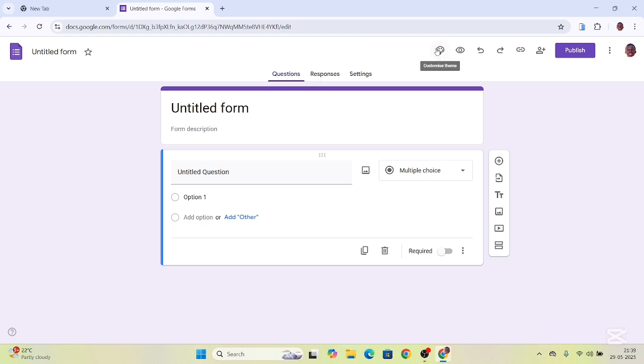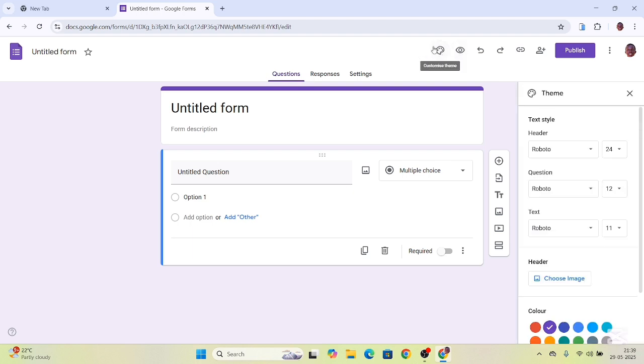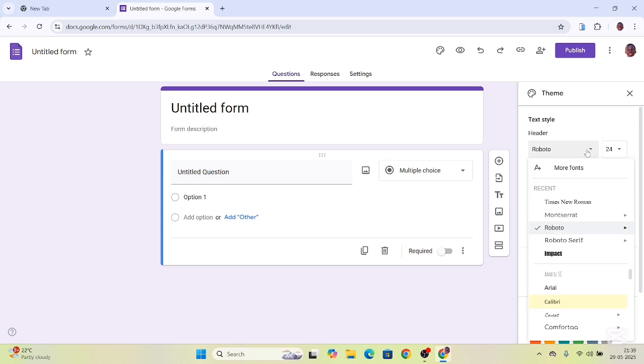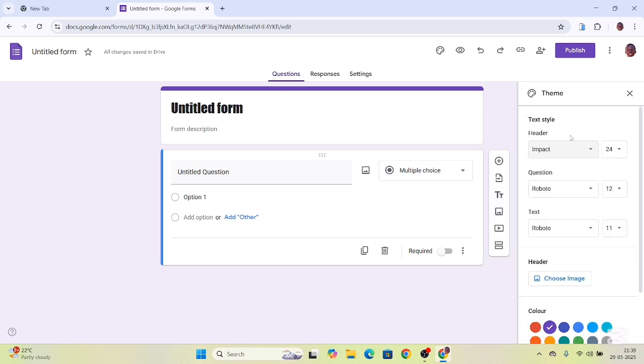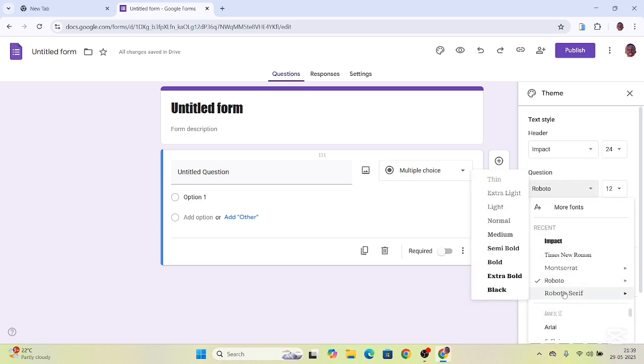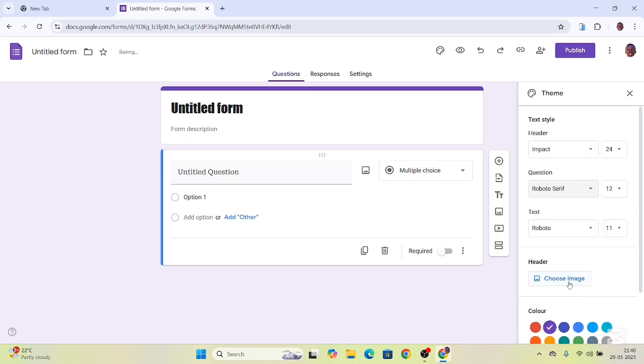Here we have the customized theme. This customized theme helps you change all the important things, like the font type. If you want to change from Roboto to another font, that is in the header section. In the question tab, if you want to change the font size of the questions, you can do that.